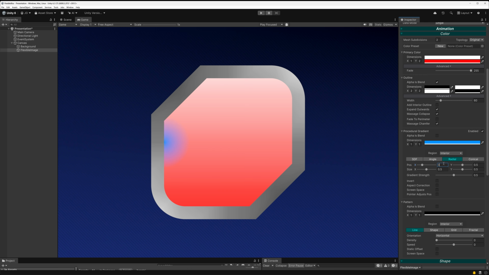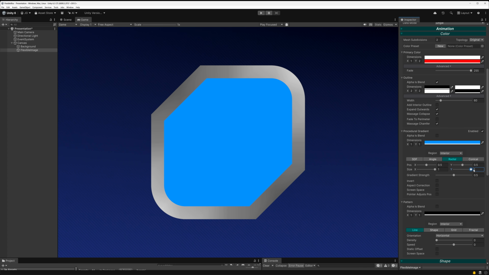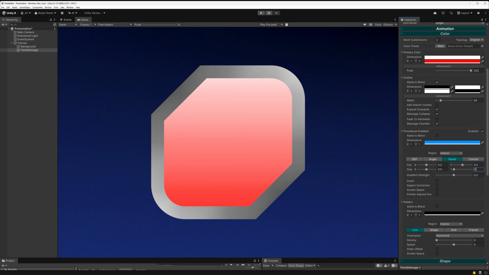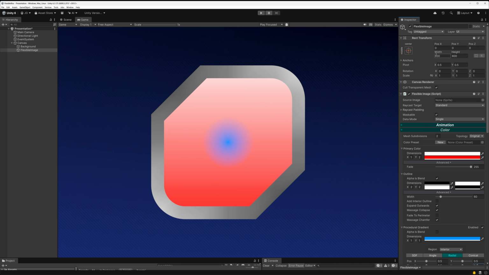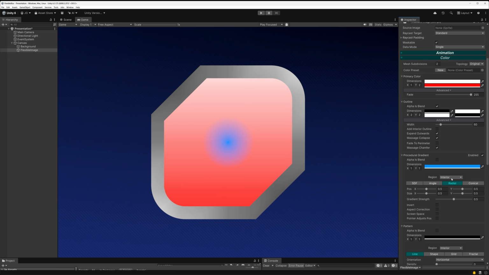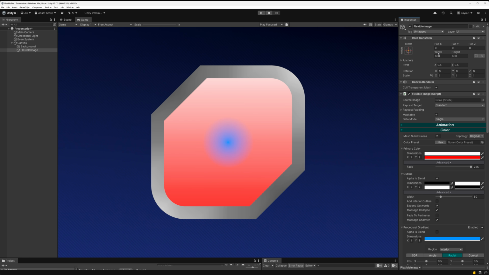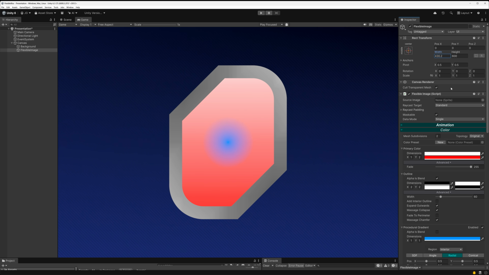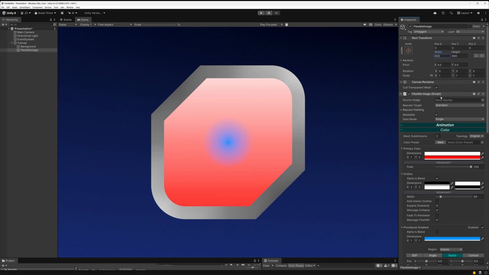And radial is basically just circles or ovals, and we can change the size. 0 consumes none of the image, 1 consumes the entire image again. And we can change the strength or fall off. Here, let's see. So we have this toggle for aspect correction, and basically if you watch what happens as I make this non-square, then the gradient gets stretched. But with aspect correction, it will stay a perfect circle, and that's all there is there.